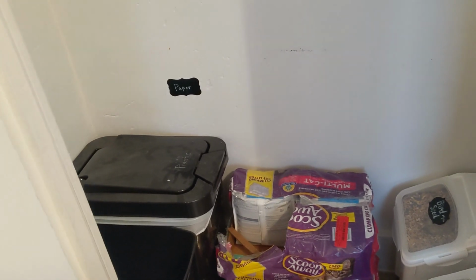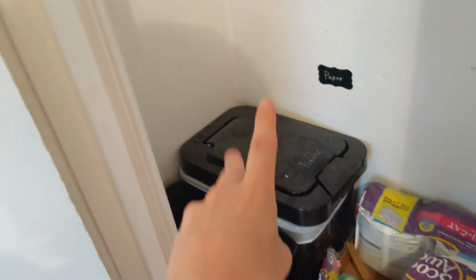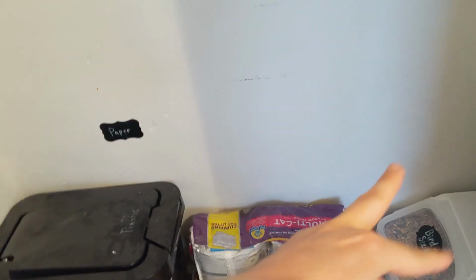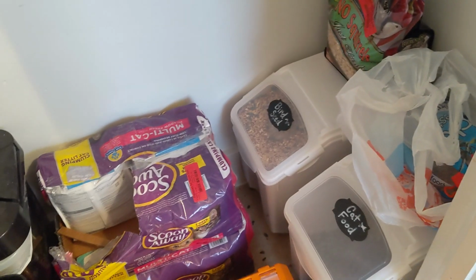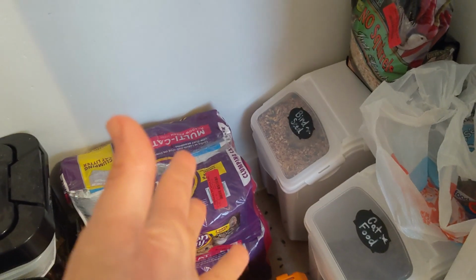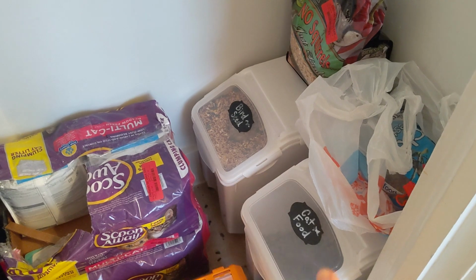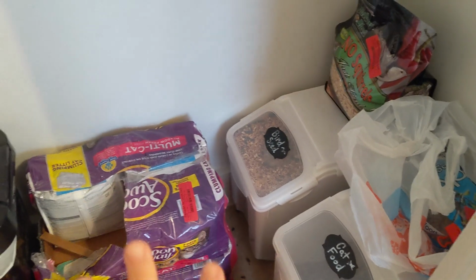Previously I was using it for all of my recycling bins, so I have these two bins here, and there used to be two more identical bins on this side, but I decided that I really needed somewhere to store bird seed and cat food, because that stuff comes in those large bags. So I ended up purchasing these food storage bins, which fit in the space really well and are very functional.